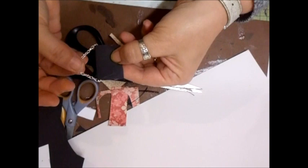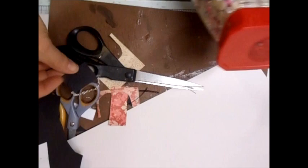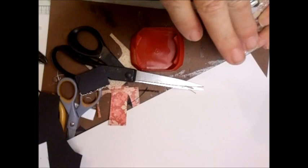Look. And I am just going to put a dab of glue on there. And fasten that down. But then what I'm going to do is take a little flatback pearl. Because this is an evening bag, remember. And we've got a little square one here, which will do perfect.